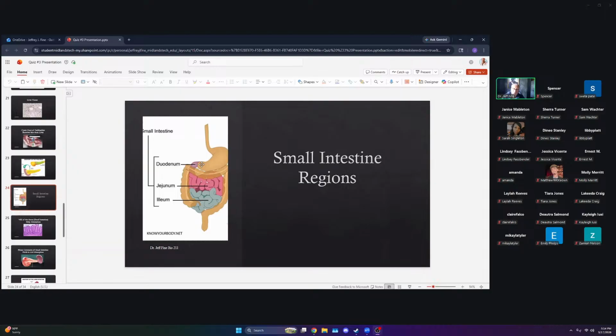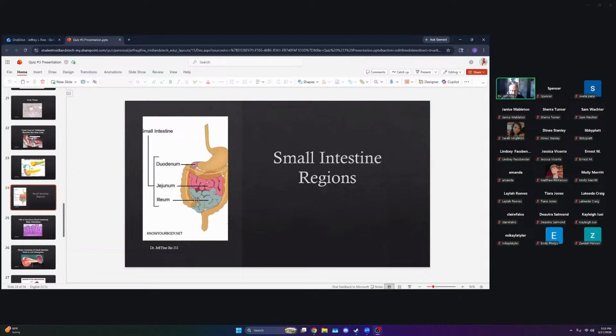The duodenum, then, if we continue to follow, remember it's chyme now at this point, ejected from the stomach into the small intestine. And again, that duodenum is where the pancreas and the gallbladder and liver, all their ducts dump enzymes in. Okay, that duodenum again is 8 to 10 inches long, depending on the individual, and then it becomes the jejunum. And then the jejunum, as we continue the pathway of the chyme, becomes the ileum. And then the ileum is going to connect to the large intestine, the colon, which we'll see in a minute.